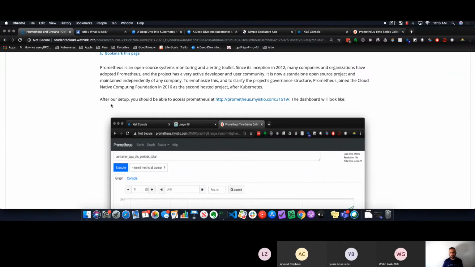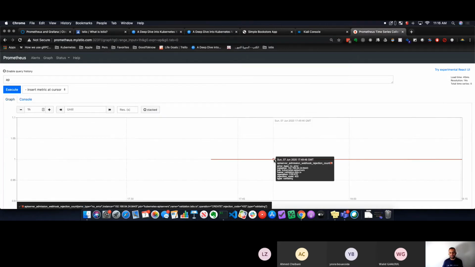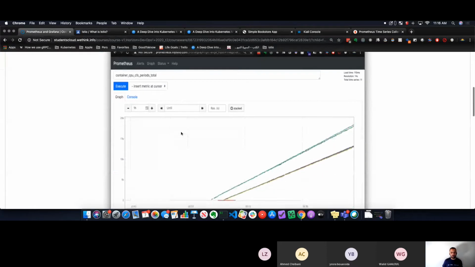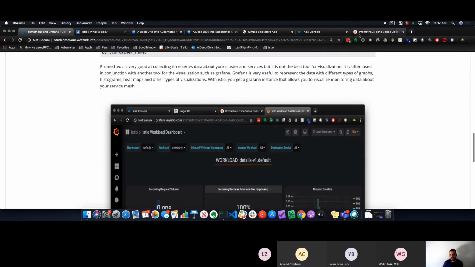So Prometheus itself is collecting monitoring data, and you can visualize it, but it is still a pretty simple way of representing things. There is a better way to do it, which is Grafana. If we jump to the Grafana dashboard, we can see that we have lots of nice visualizations. Grafana is a tool that allows you to build visualizations out of some data sources. In our case here, the data source is Prometheus. Prometheus is collecting the data, and Grafana allows a nice dashboarding for this data.